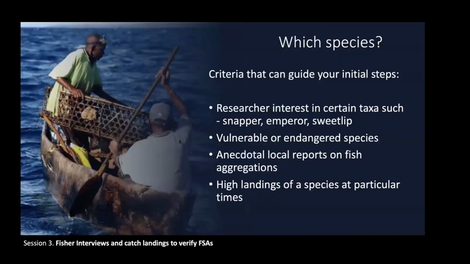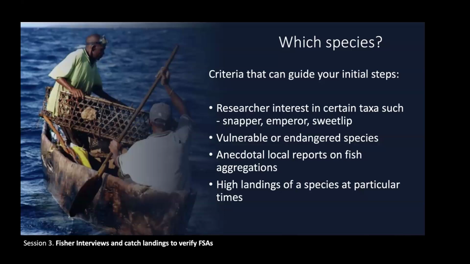So which species? Some useful criteria to guide your initial steps. What's your interest in certain taxa? Which species are you particularly interested in as a researcher? Are there vulnerable or endangered species you'd like to know about? And then what anecdotal local reports on fish aggregations have you heard? And have you come across any high landings of a species at a particular time in the local fishery?